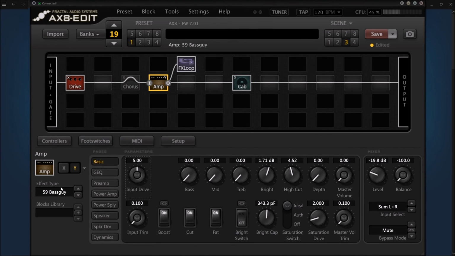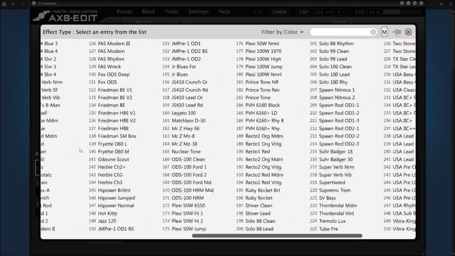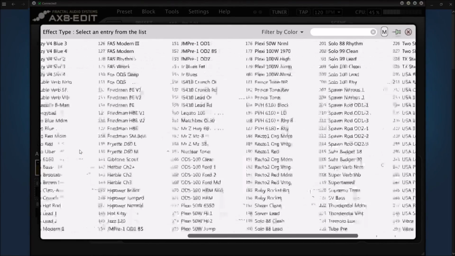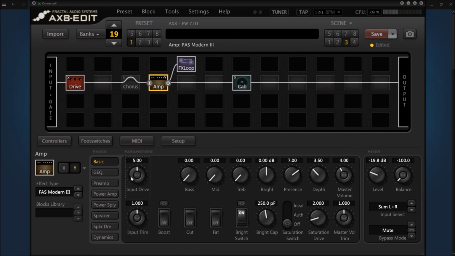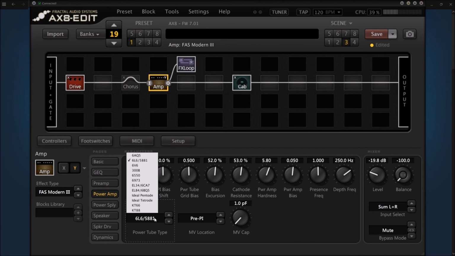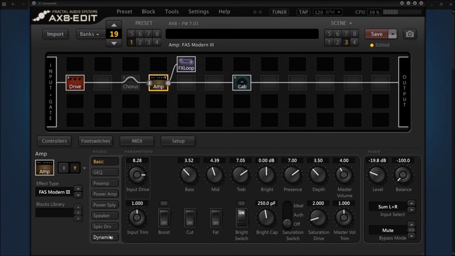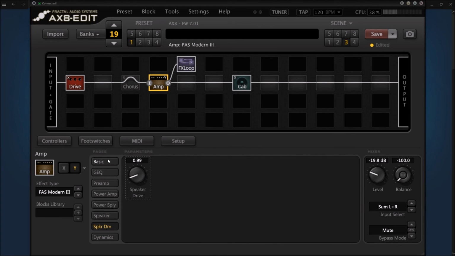So going into Y, for some reason, it starts you off on a Bassman amp, but it's whatever. Let's go try out one of the Fractal Audio System custom ones. So this is one of my favorites, Modern 3. This is basically a dual rectifier on all the drugs, and it's quite fantastic. For whatever reason, we got all of our knobs at 0, but it is what it is. Let's try 6L6 because that's a beautiful thing. A little bit more speaker drive and see what it sounds like.